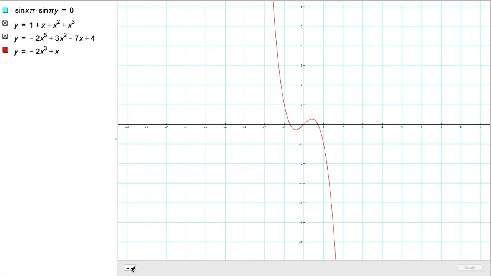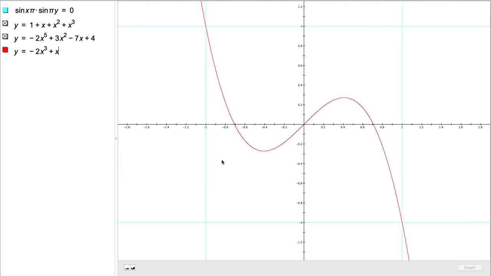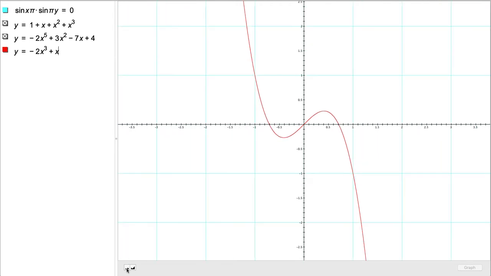We can zoom in on a polynomial, and we can see some behavior like x-intercepts, y-intercepts, and turning points, local minimum points and local maximum points. We call these local because they are the highest points or the lowest points in their nearby region. But there will be other points on a polynomial that are higher or lower. And so that's really talking about the end behavior.